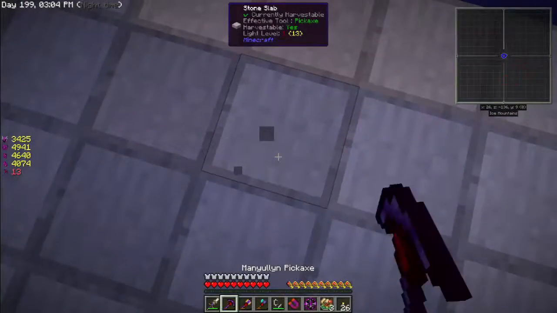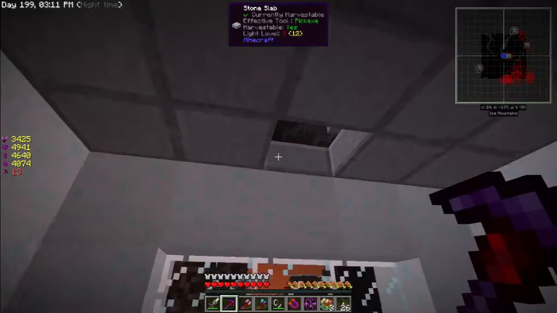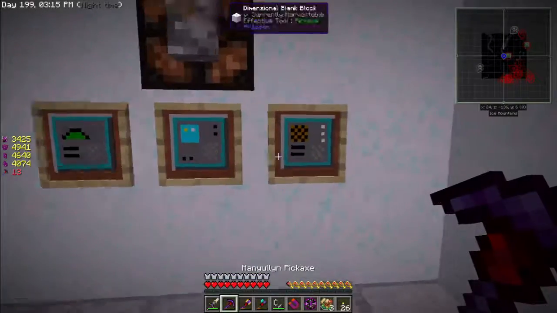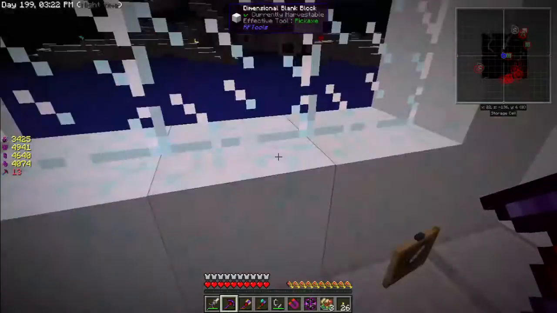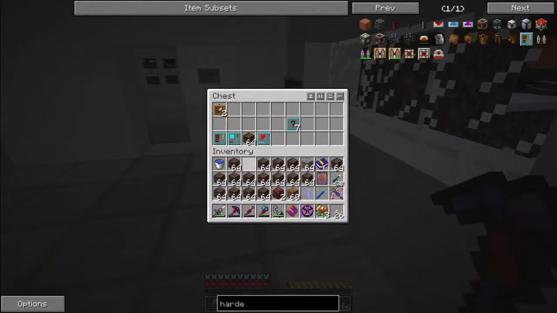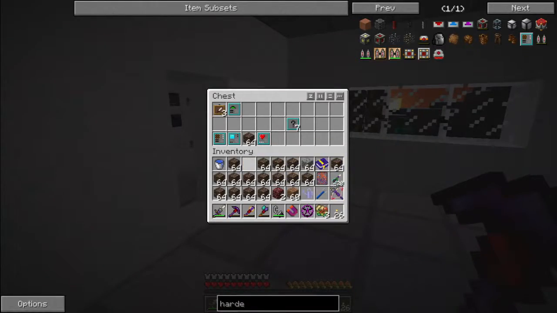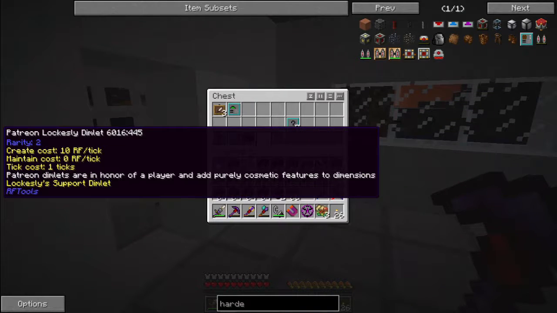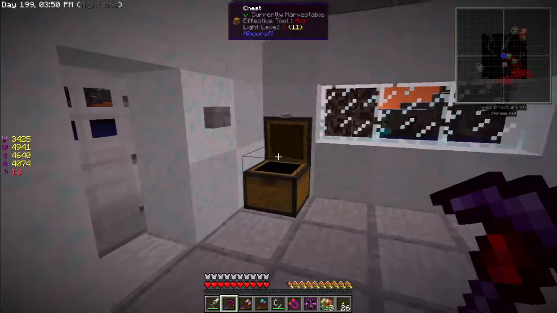And we have some unknown dimlets. This is a material. Limestone. Yuck. Sky blue. And birch. Alright, don't care. Loxy, I don't know what that does. It's just cosmetic stuff. So we can put the netherrack back, and let's go ahead and go back home.